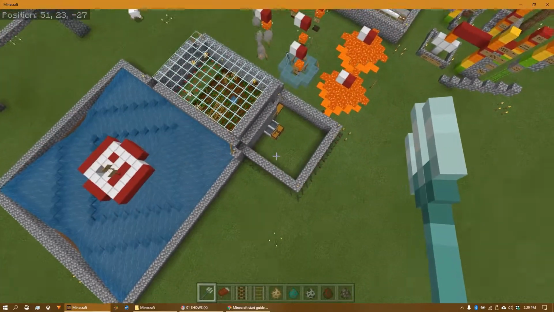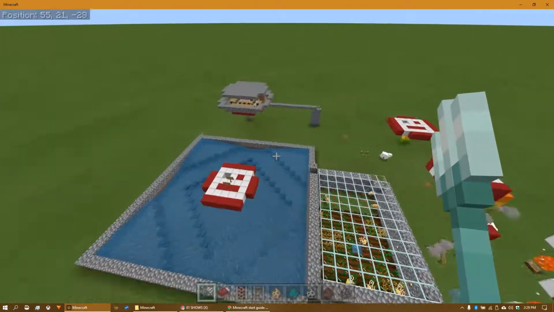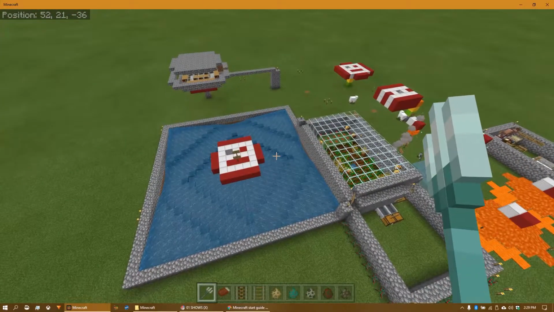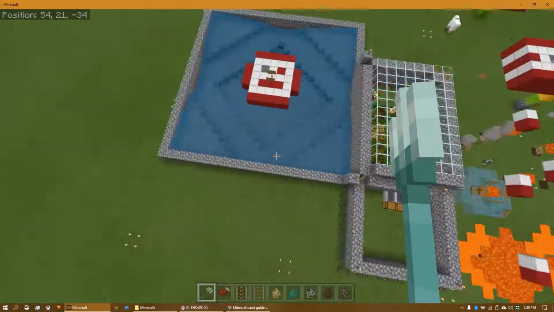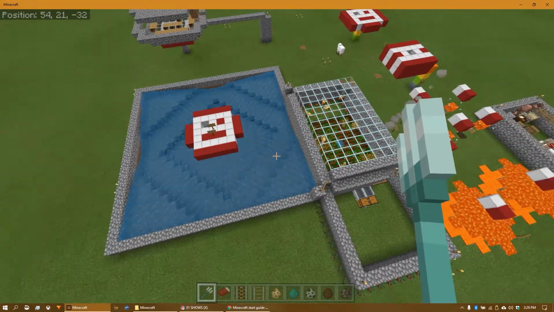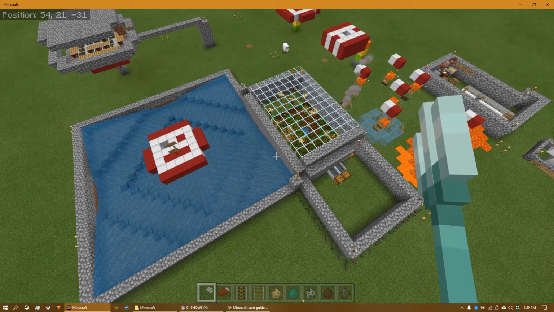Okay, this right here with our temporary base, our wheat farm, and our iron golem farm is the first thing that we're going to build so that we can breed villagers and get the iron running, so we have plenty of iron for materials to do all the things we want to do, and eventually trade for emeralds, enchanted books, and all that good stuff.